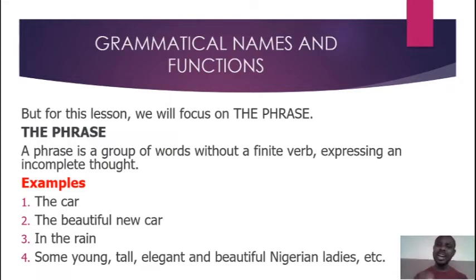Why? Because it lacks a vital part that the clause contains, which is what? The finite verb. So when you are asked to tell the difference between a phrase and a clause, you should know that the presence of a finite verb in a clause makes it meaningful. But the finite verb absent in the phrase makes it meaningless, no matter how long the group of words could be. Okay, so let's continue.